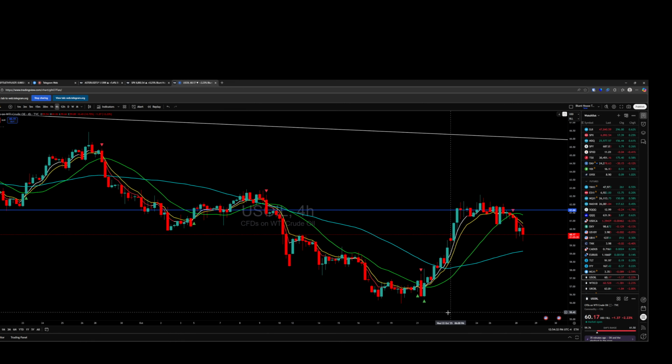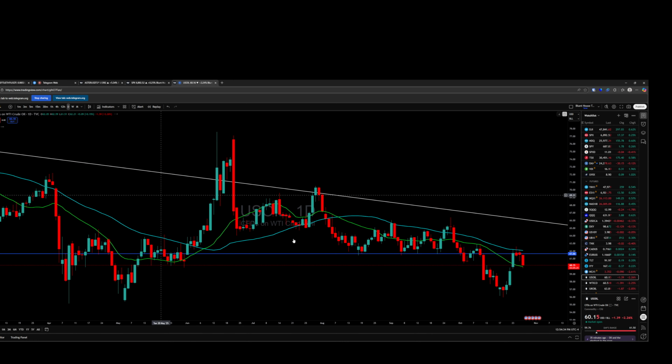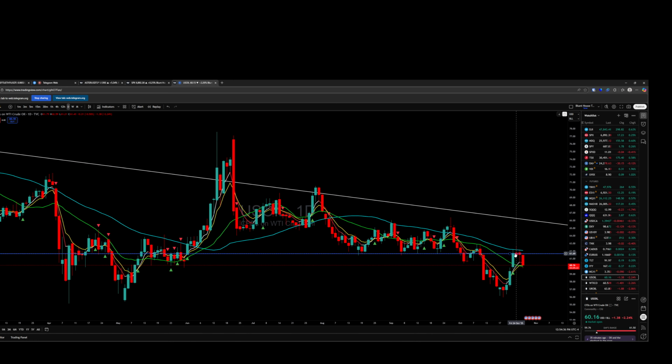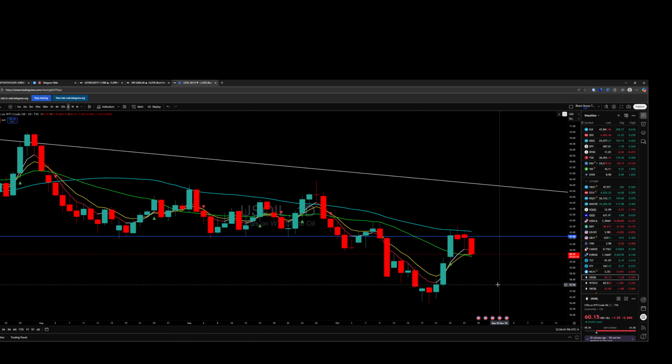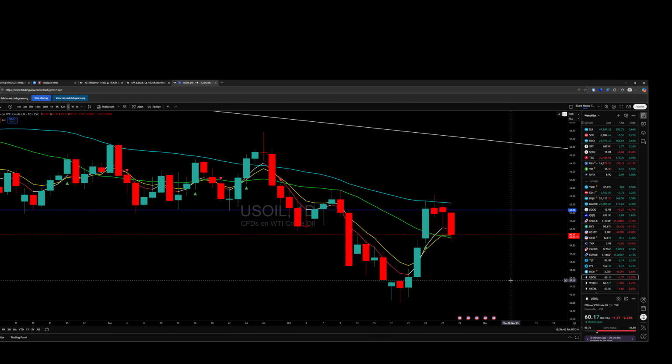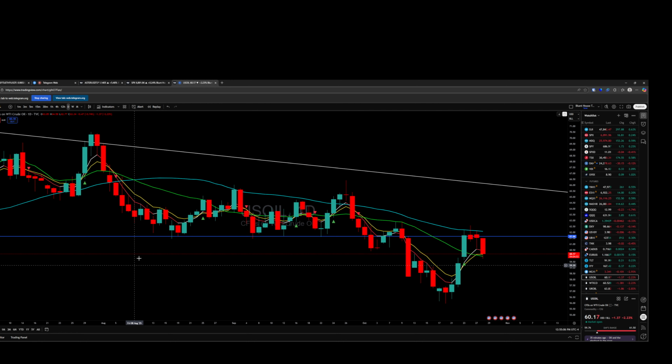So this is US oil again. The 50 was key. And here you can see you're getting support from the 20. This is oil right here, as well as the T-line. It's interesting, you see how you've broken both. Popping back up a little bit, that's more bullish than it is bearish. When you break these levels and stay down there, kind of like would have happened here, right? Kind of take away. But this is what you're watching on oil. But where do we think it's really going?